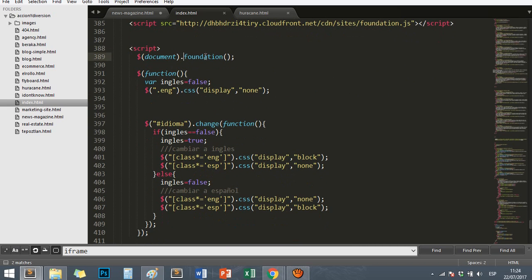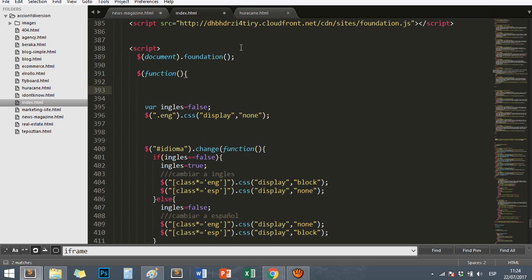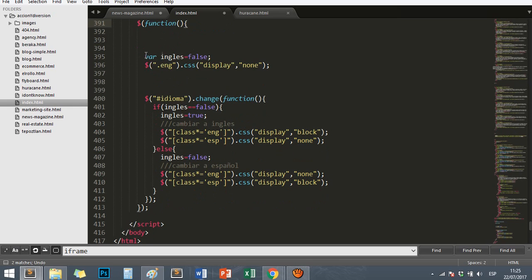We need to write here, to write the functions, all the code between this character, parentheses, function, and this.